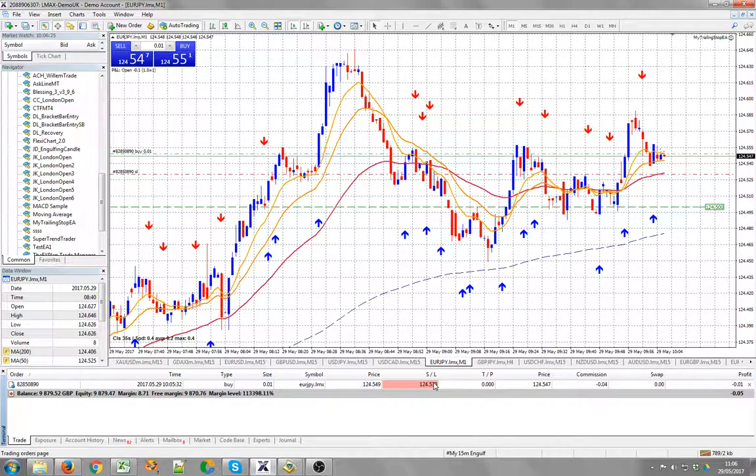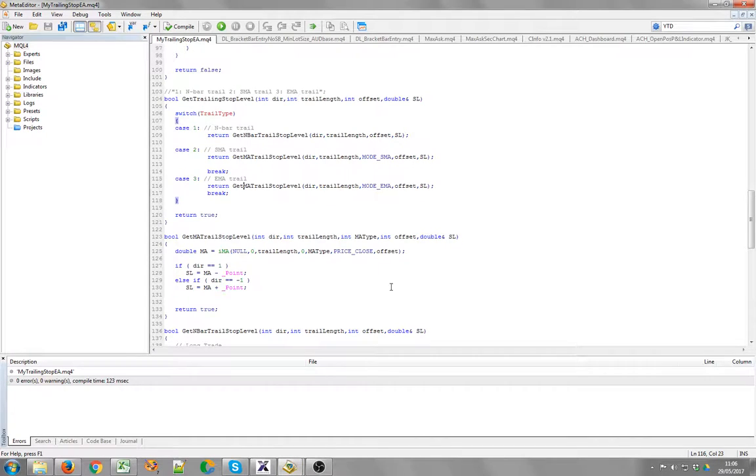There we go, and lo and behold, there's our stop, and it's 1 point below the, now it will be, because it's the new tick, it will be actually below this one. There's the last completed bar there, so that's trailing correctly. And there we go, so we'll get stopped out in a moment, probably. There, right, okay, so let's go back to the code and let's think about what we're going to do next.